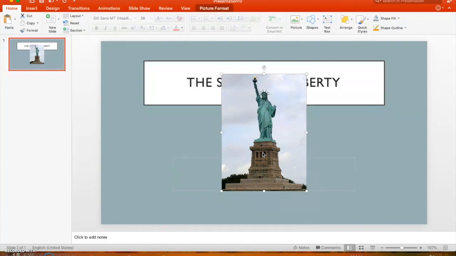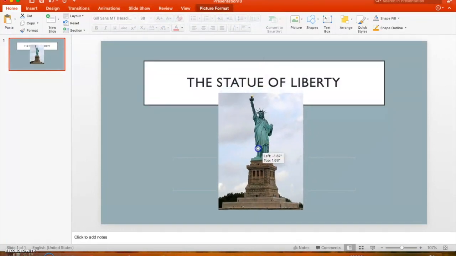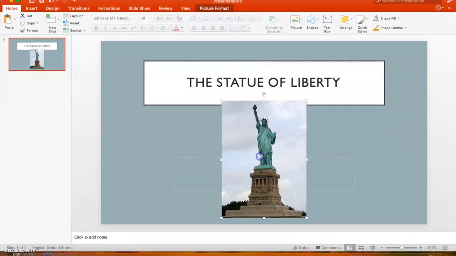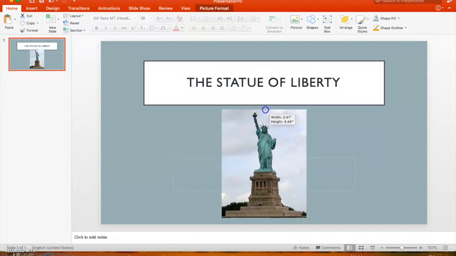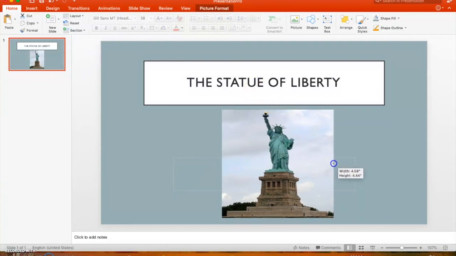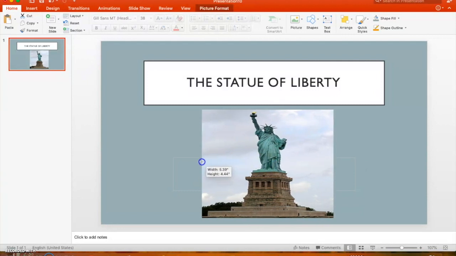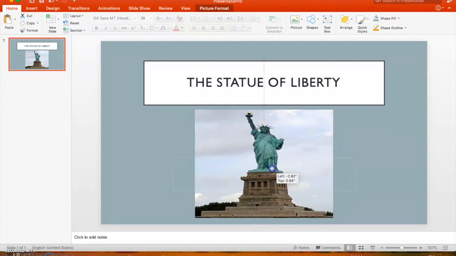Okay, this is exactly what I wanted to show you guys. So obviously now you can't see my title. So I'm going to have to click on the picture and hold down and move it. It's not exactly the size that I want it to be. So now I could go to one of these little white boxes that are at the edge. See, there's a whole bunch of them. And I can make it shorter. I could go up or I could go down. I'm going down because I don't want it to block my title. And I'm going to make it a little wider because I want you guys to be able to see it. And now I'm just going to make sure my picture's centered with that red line.